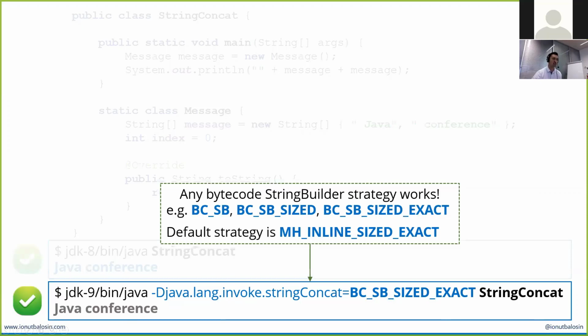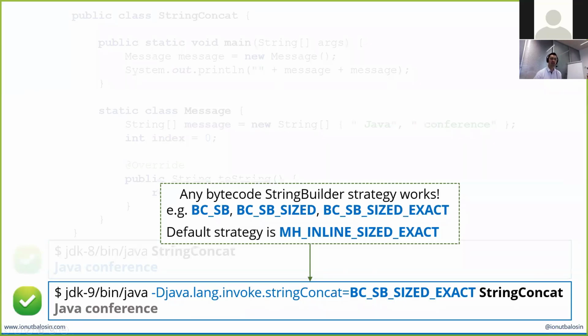So all of these strategies rely on the bytecode generator scheme and StringBuilder. It's similar to what we had initially at the bytecode level. The next category, which is the default strategy, is based on a method handle, and it's called MH_INLINE_SIZED_EXACT.